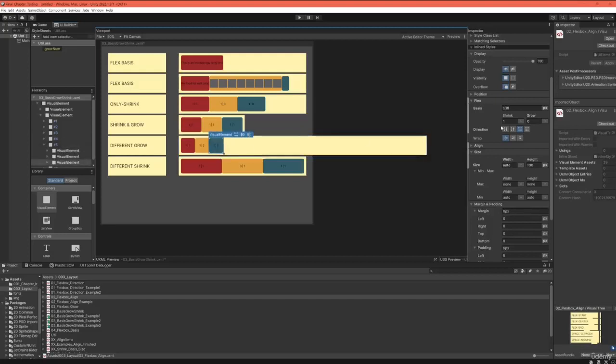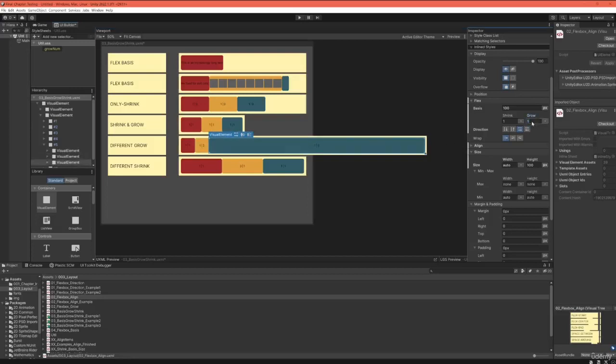So when we give the green element a grow of, let's say, 5, it will use up 5 portions of this free space. Of course, not now, because it doesn't have to compete with the others because they don't have a grow property. So if just one element has a grow property, obviously it is covering the whole space.